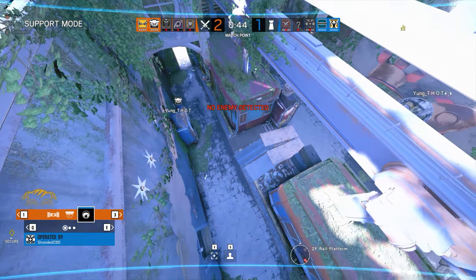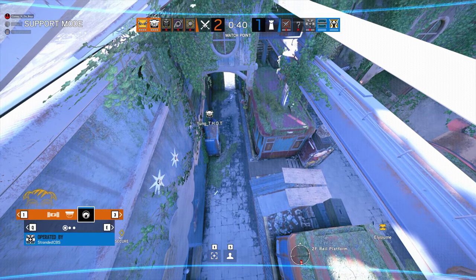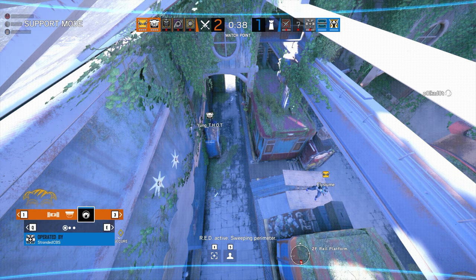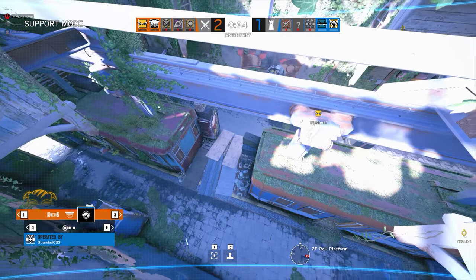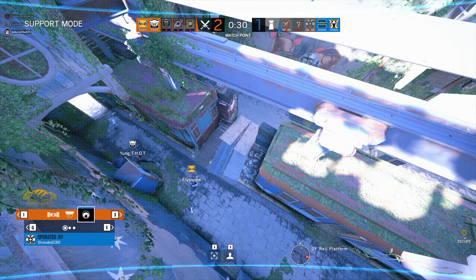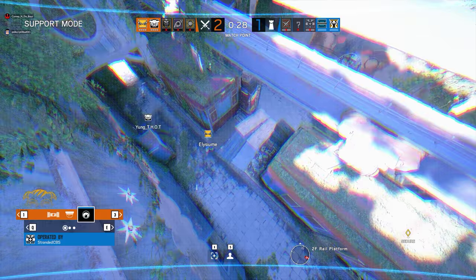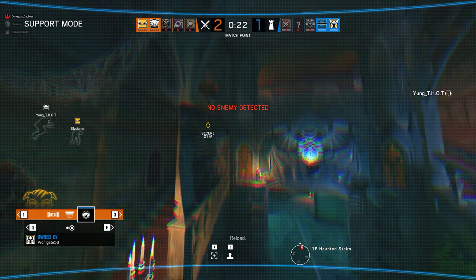Can you show me where this camera is that's spotting us? Elysium, there's a camera way up high. North of you, Young. Way above your head, on the rail platform. Right above you now. Way above you. Directly above Elysium. You see it? Thanks. Yeah. Got it. They got another cam.